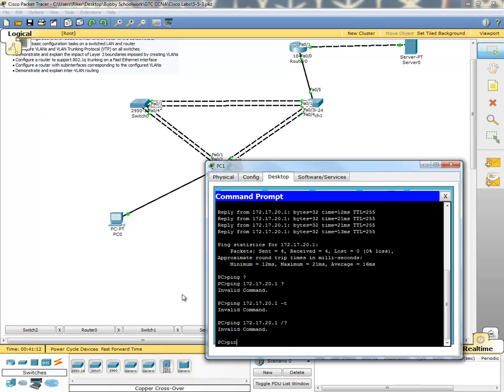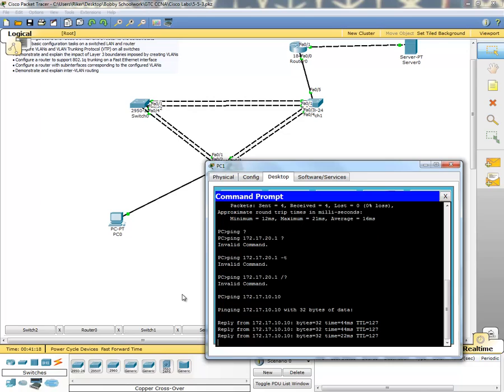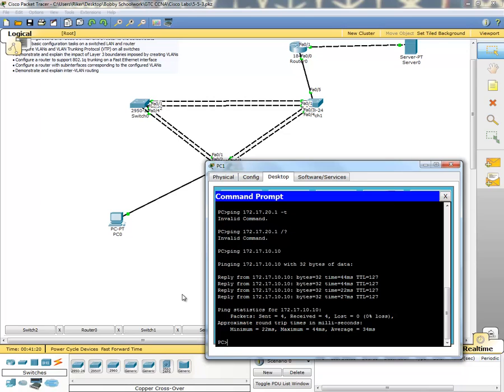Let's try. Ping 172.17.10.10. Why is that working? Anybody have any ideas? Well, Rob, it's because of the fact that the routes are up here. That's 100% absolutely true. You don't have to have a routing protocol running on the router in order for it to route your VLANs. It's just that simple. As long as you have directly connected routes and they can see each other, if it's in the routing table, it'll route. Simple as that. So, that's how that goes.